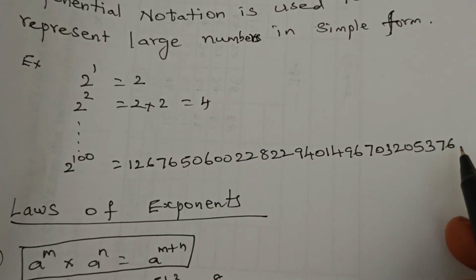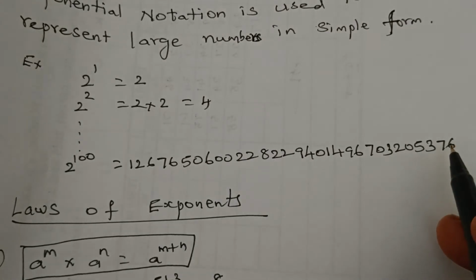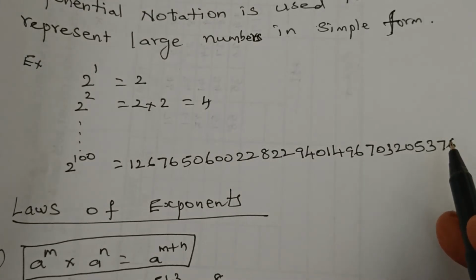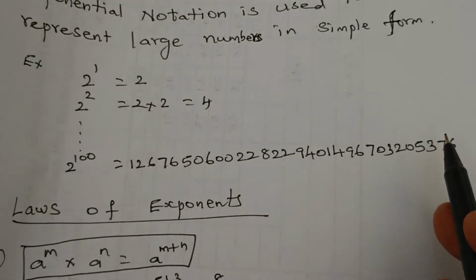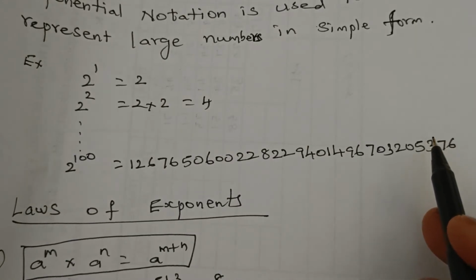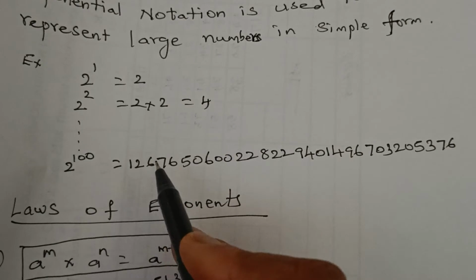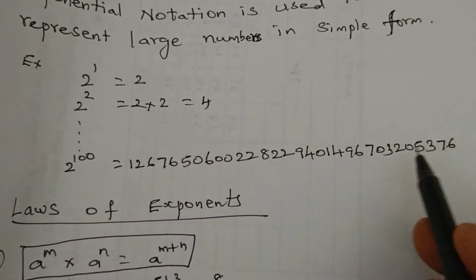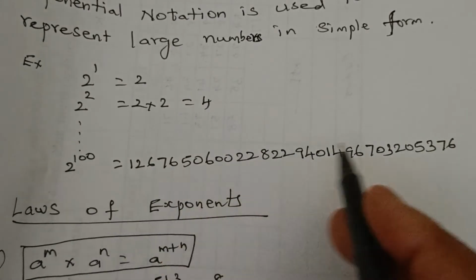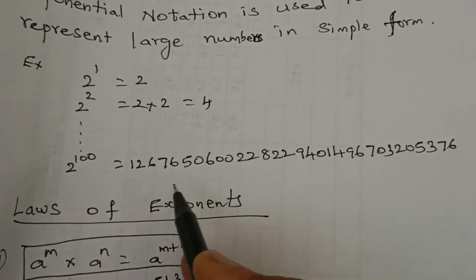We have large numbers in our day-to-day life, the number of stars in the sky, or the distance between the earth and the sun, and the sun and the moon. So there are large numbers we use in many places. To represent such a big number, there is no place value. We don't know how to put the place values, where to put the commas, and how to read the numbers.